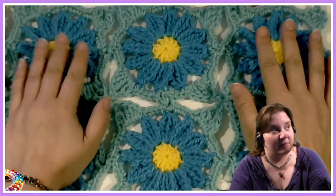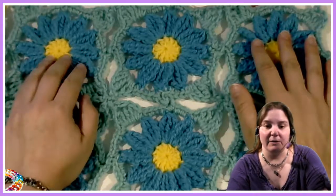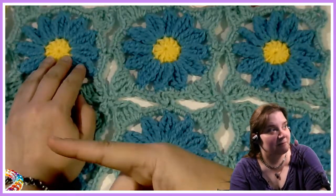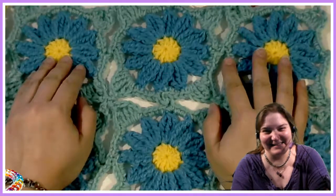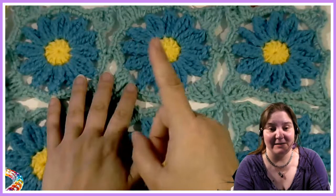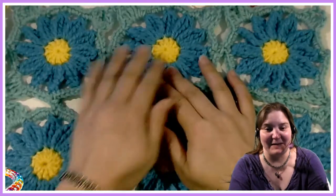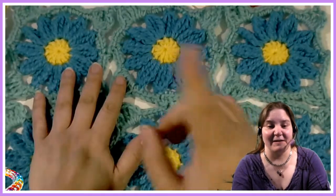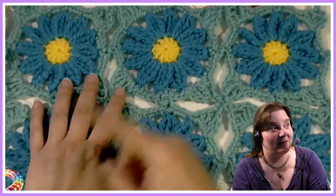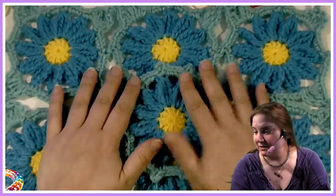And I'm not sure about the valance for my window. It's technically over that way, but because of the way the camera is, I'm looking in the wrong direction. Or I suppose it's because of the way this camera is, not that camera. I'll look like I'm all twisted around. It's kind of funny.